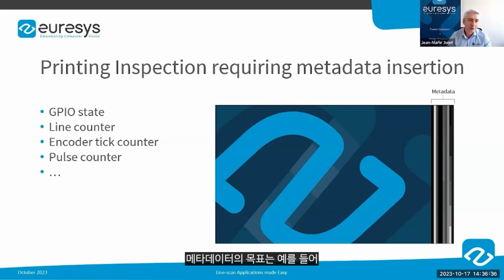The goal of the metadata is, for instance, to reconcile images that are acquired by different cameras at different locations. Metadata are also especially useful to validate the behavior of a line scan application. They allow you to verify that a given line was acquired at the expected time. And this is particularly important when the line scan acquisition involves several, complex strobing sequences. So you have to make sure that the line was acquired when the corresponding strobe light was on.